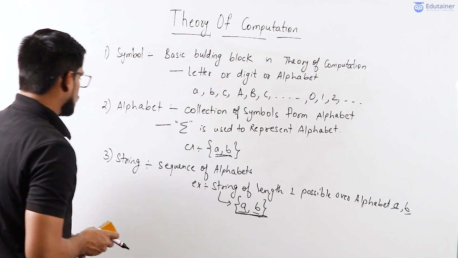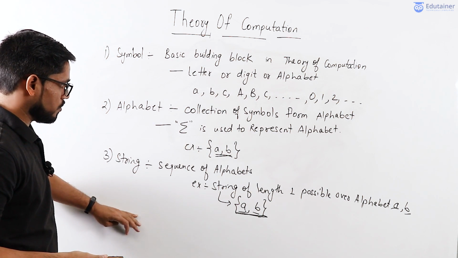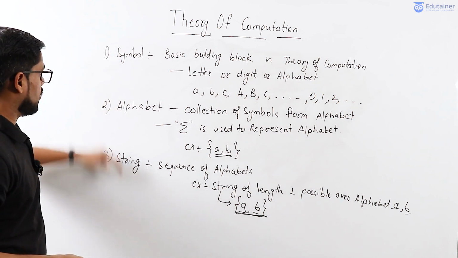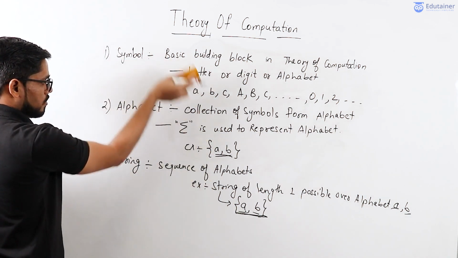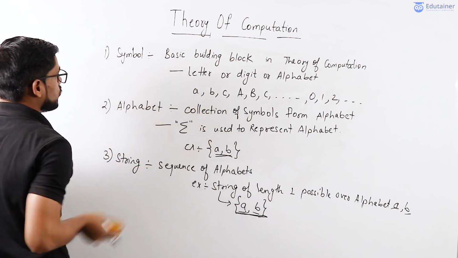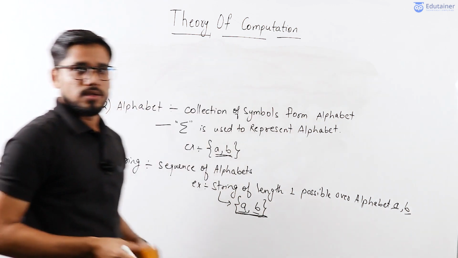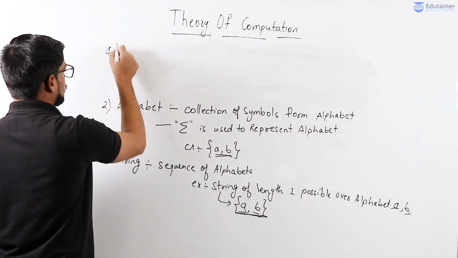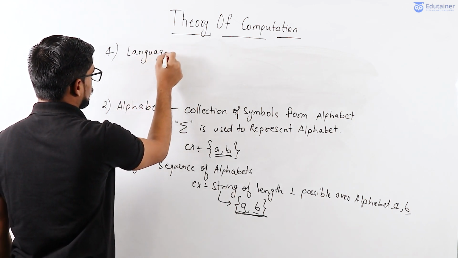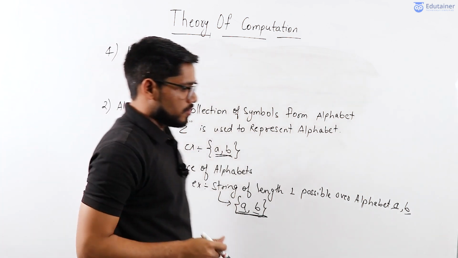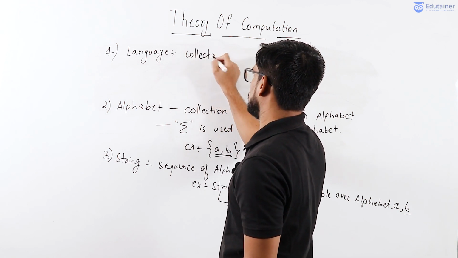And finally the last pillar, the fourth one. I do not have enough space to write it down here, so you can just note it down in your books, and after that we will discuss the fourth pillar. So the fourth pillar is language. Language is a collection of strings.